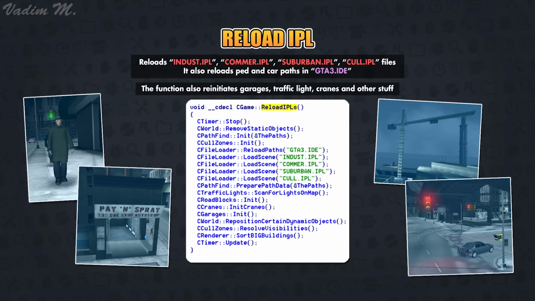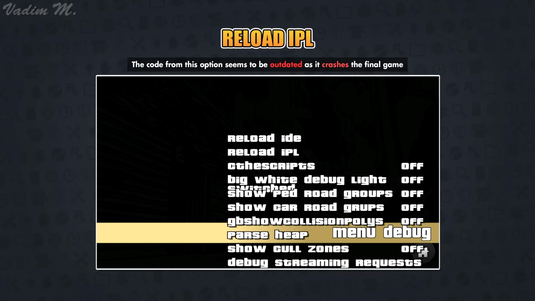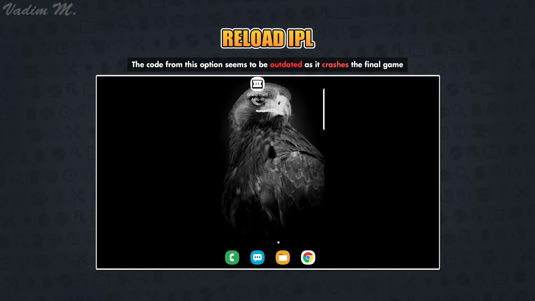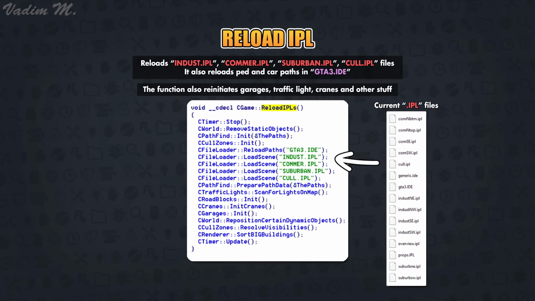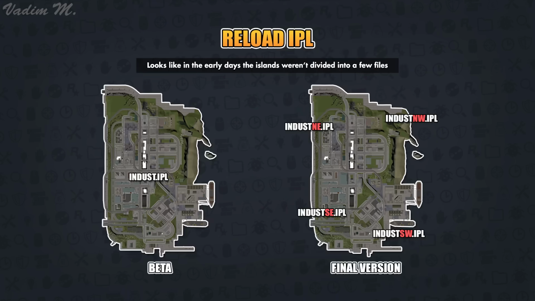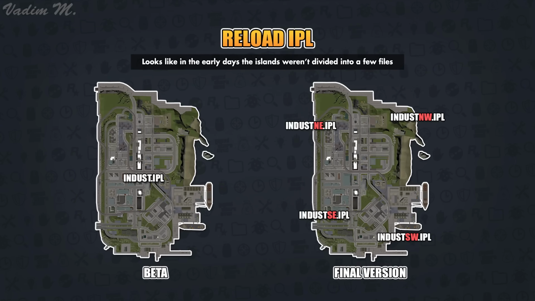If you want to know more about this option, then it's best to pause the video right now. Unfortunately, this option crashes the game as well, and once again, you can blame the outdated code. Fun fact, this function also tries to reload unexisting IPL files, which are now missing from the final version of the game. Looks like in the early days, the islands weren't divided into a few files. I wonder when they decided to do that.